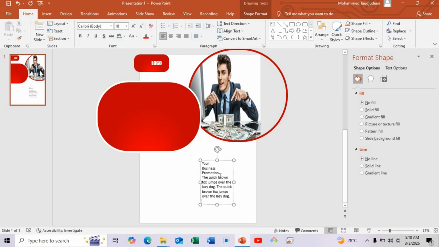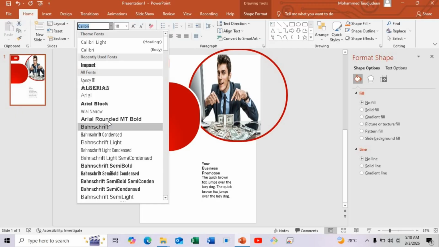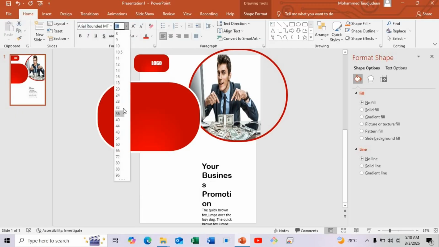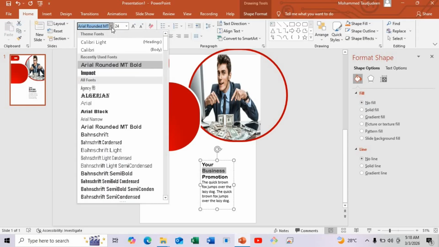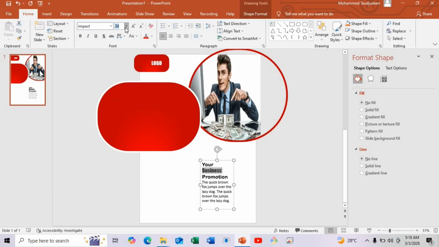Alright, now let's format it. I'm going to select from the business promotion to the top. For the font, I'm going to go with Arial Rounded, and the size I'll go with 24. But with the business, I'm going to change to a different font, which will be Impact, and the size I'm going with 36.